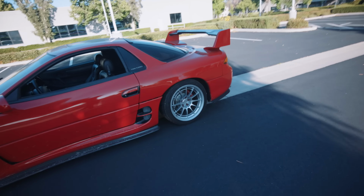Up close, I do have the replacement rubber trims on the doors, the rear hatch, and I ended up painting the bottom one. I didn't really care to replace it, but I think it was like 200 bucks shipped for the trims, just to kind of, I don't know, it brings it back, dude. Honestly, a lot of the VR4s or 3000 GTs I see, these are pretty much skinned off, and it just makes the car look old and dusty. Those trims make a huge difference.